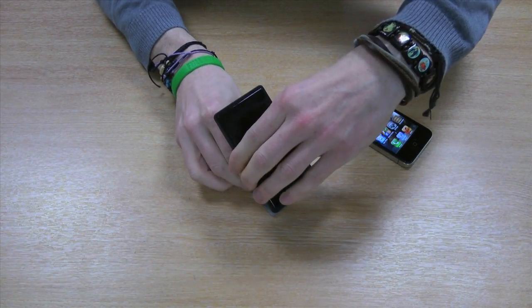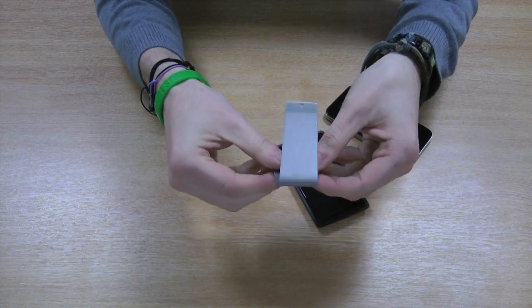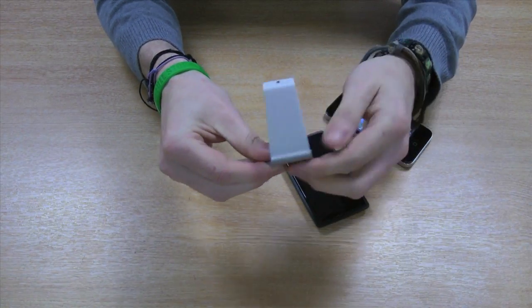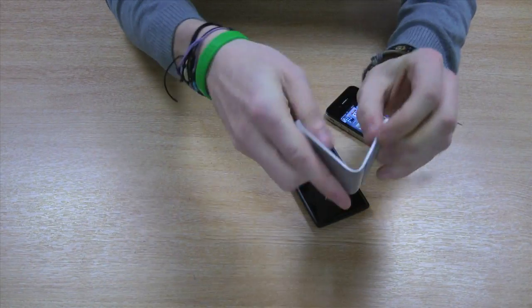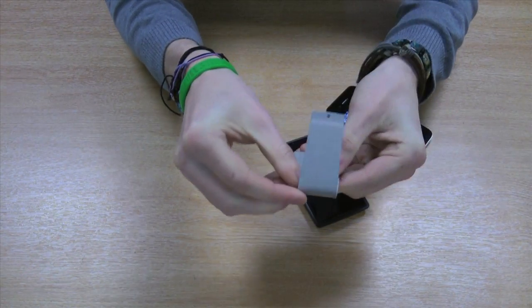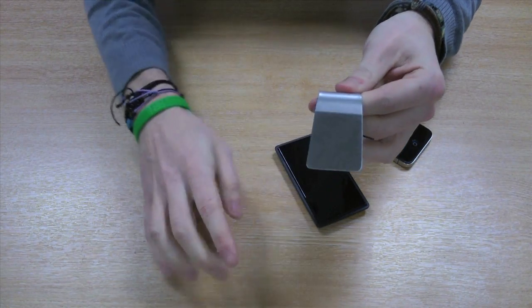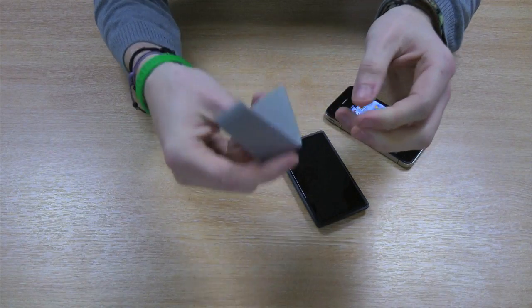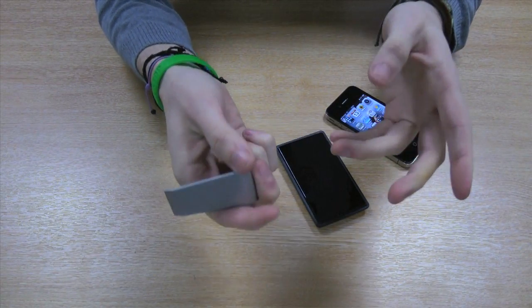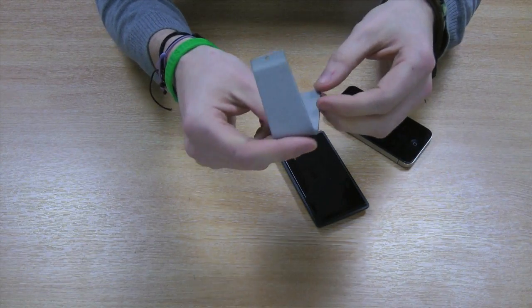As you can see, the desk stand comes in two separate parts. The first part is the actual stand which is made out of a tough aluminium which, as you can see, can't be bent no matter how hard you try. On the base of it is a soft pad so it won't scratch or damage your work surface whilst you're using it, and it's also weighted. This means that whilst your phone is in the holder, it's not in danger of toppling over and causing any damage to your handset.